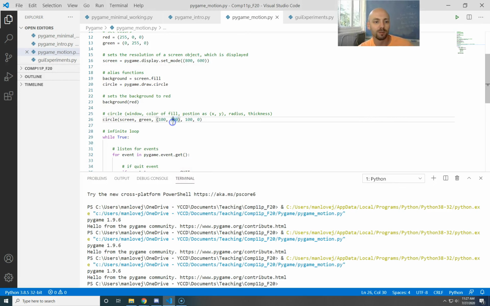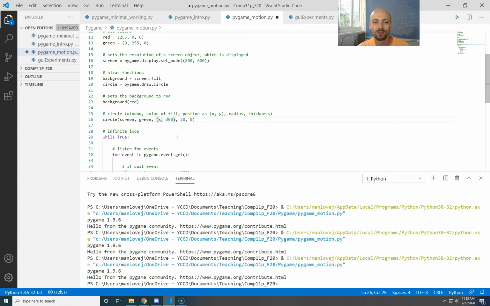If you want to move something, you need to change the position, right? So this is the position variable here. So if I want to move it, for one thing, I'm going to make this a little smaller. So that's the radius part, right? So I'm setting the radius down a little bit. That's going to make it a little smaller. And then I'm going to take this position, right? And I'm going to start changing that.